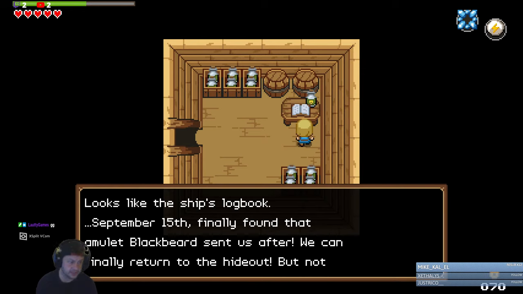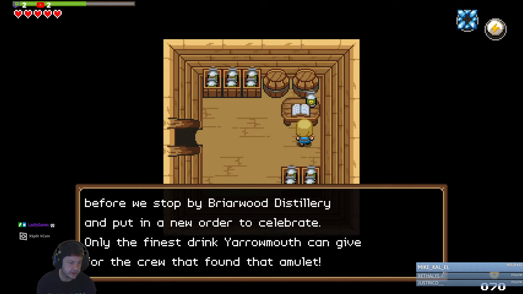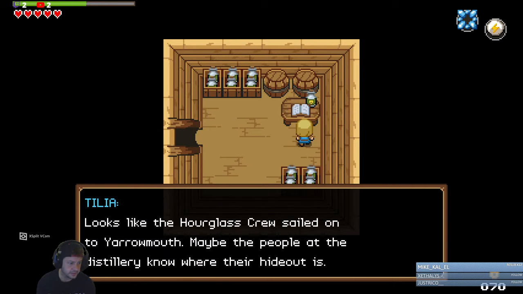Looks like the ship's logbook. September 15th, finally found that amulet Blackbeard sent us after. Blackbeard, really? We can finally return to the hideout, but not before we stop by Briarwood Distillery and put in a new order to celebrate. Only the finest drink Garamoth can give for the crew that found the amulet. Looks like the Hourglass crew sailed onto Yarmouth. Maybe the people at the distillery know where their hideout is.